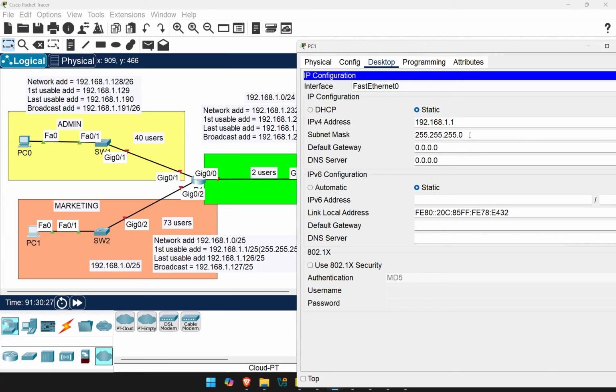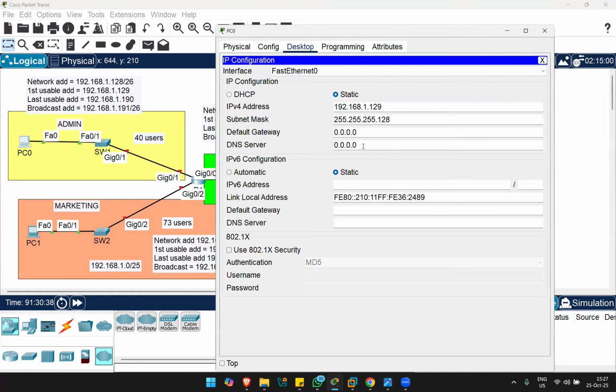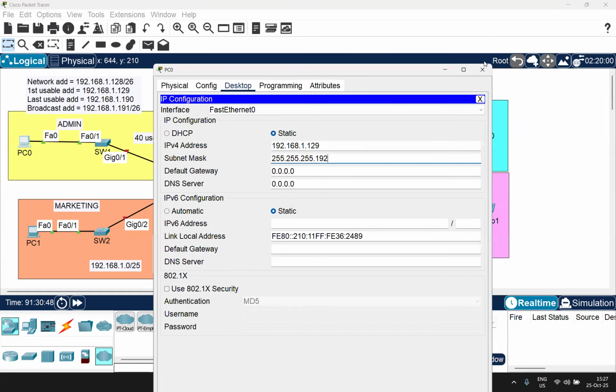In fact, the other one is wrong. This one is 128. The other one I made a mistake on; it should be 192 because it is /26. That is the subnet for that.